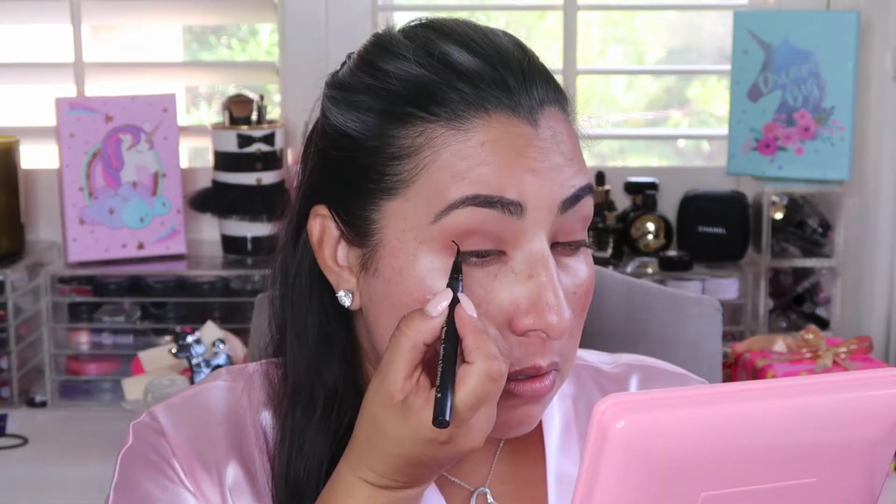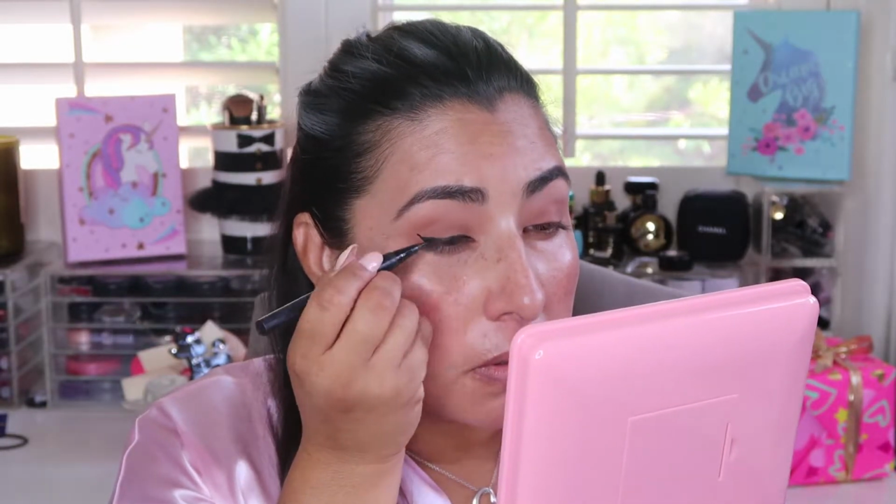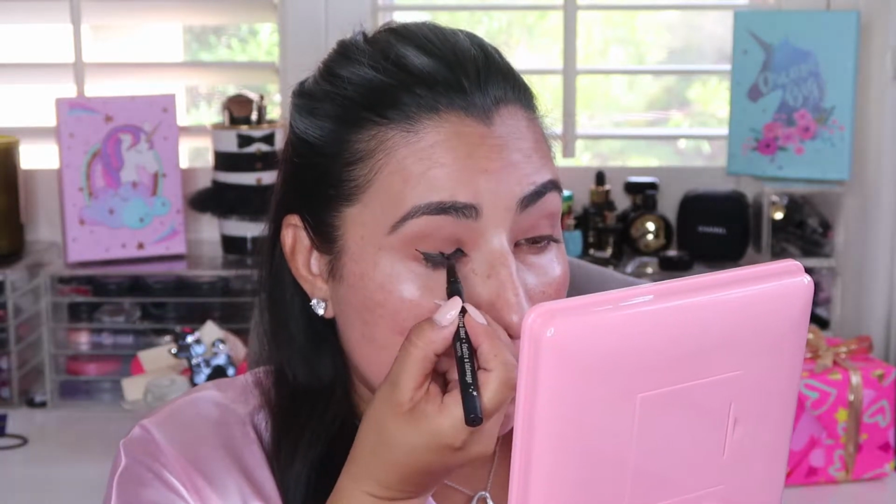Alright, so since our eyes are done for right now, I'm going to apply my second primer. This is the BECCA Fire First Light Priming Filter. And this purple or any of the lavender primers that you see is supposed to help brighten up your skin. Alright, we're gonna let that primer set in before we apply some foundation. So I'm gonna take my trusty KatVonD tattoo liner, and I'm gonna do a wing line. It's always hard to get the perfect wing at the end, so you can always wet a Q-tip and then clean up the ends.